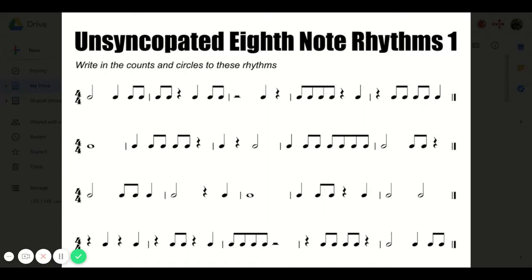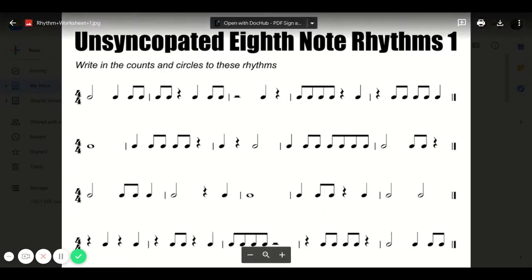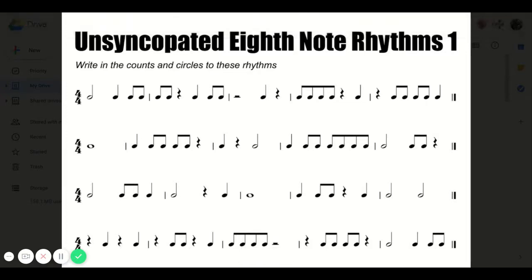This is a 2-beat rest, and we call this rest. So this is a 1-beat rest. It's called rest. This is a 2-beat note. It's called "two." So this is a 2-beat rest. It's called rest. So now to say this rhythm, we would say rest, ta, rest.